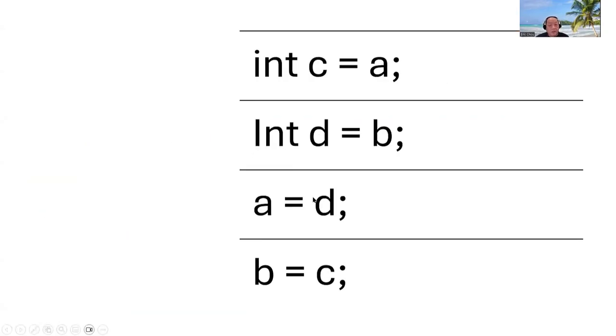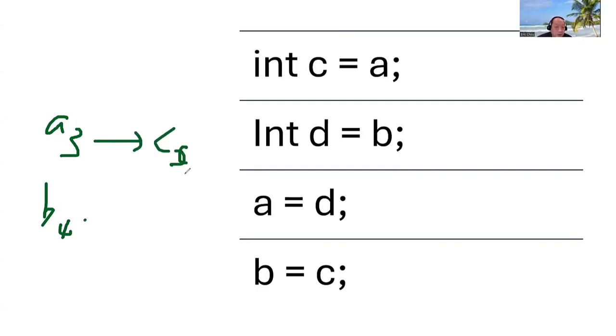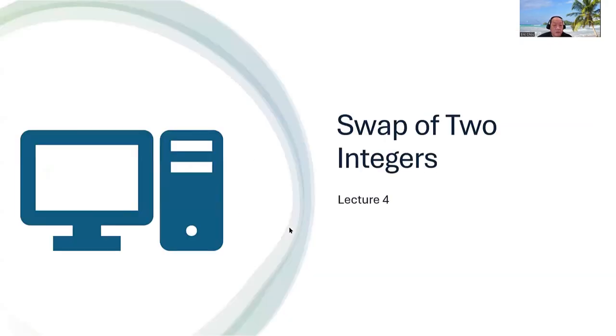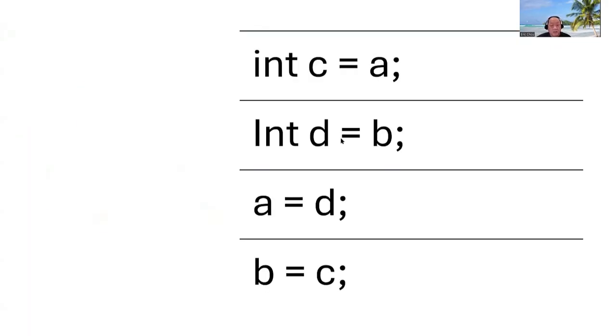Second one, you can have a buffer swap. You have A equals 3, B equals 4. You want to swap A and B, so you buffer A to C, buffer B to D, and then you assign your D value back to A, so A becomes 4. You assign your C to B, so B becomes 3, and you have swapped. Either way is okay, but usually people suggest the rotational swap.